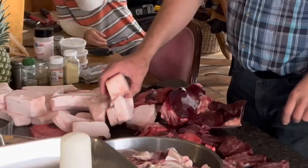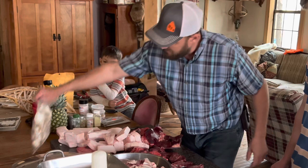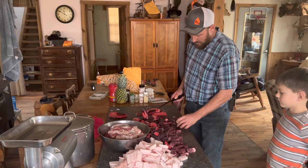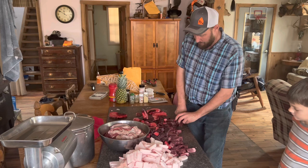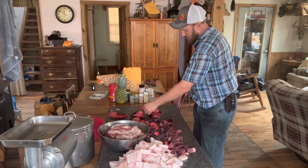We have plenty of Mangalitsa fat — we've been butchering those. I've got some of it here that was smoked on that ham that you saw us cure. I really like to put this through frozen. Hear that? Hard as a rock. The reason I like to do that: number one, I know it's not spoiling. Number two, sausage really does better when things go through frozen — you don't have much smearing. And number three, lungs are known to go bad rather quickly, and since they cut up easily frozen, I definitely like to do that.